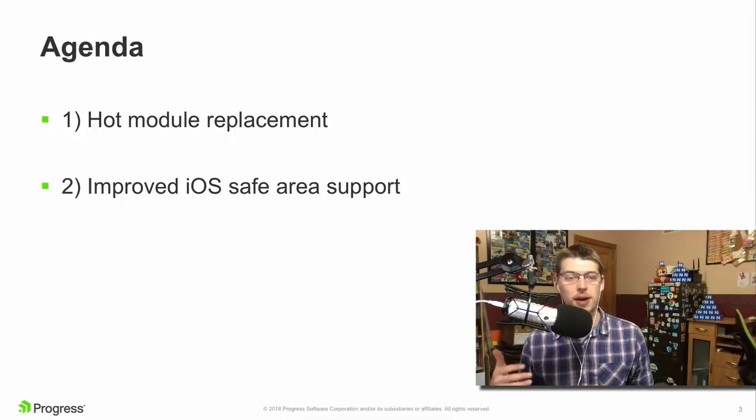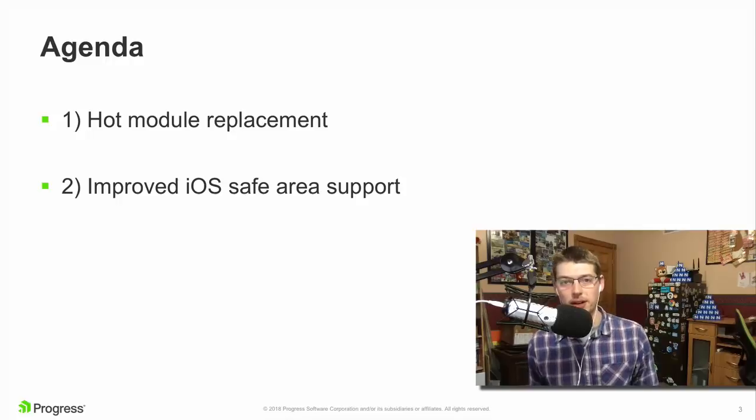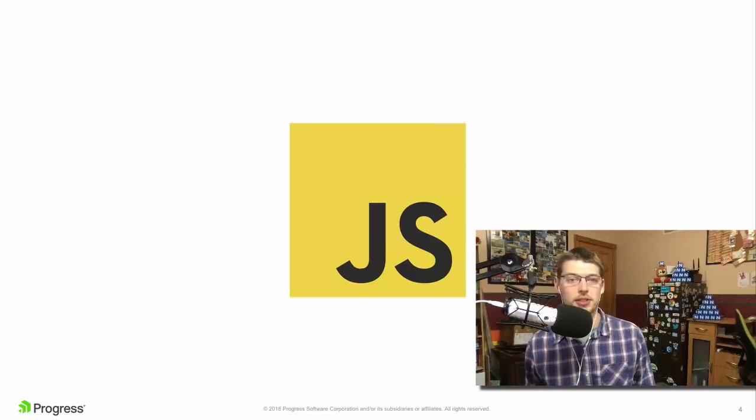And to explain how hot module replacement, or HMR, works, we have to talk a little bit about how NativeScript works. NativeScript apps run on JavaScript. And one of the big advantages of using this architecture is JavaScript is an interpreted language, meaning after every change you make, NativeScript doesn't have to run your apps through a full compilation cycle, which you'd normally have to do if you were building your apps through something like Android Studio or Xcode.